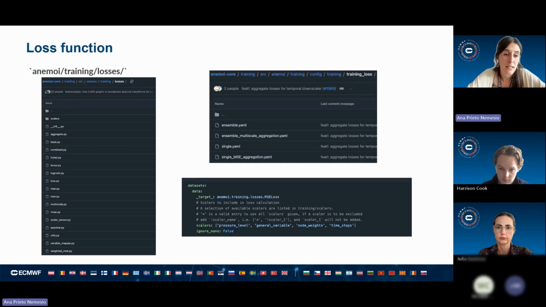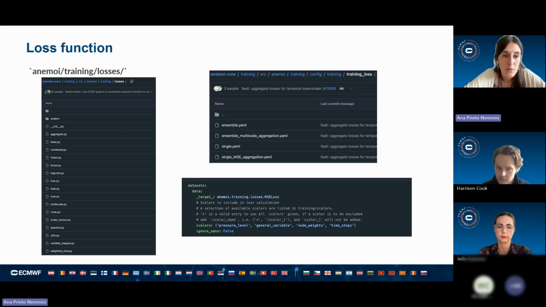Similarly, in the training section of the configs, you have a few examples on these slides. A key aspect that you need to define within this group is your loss function. Anemoi supports different types of losses, including both deterministic and probabilistic losses.